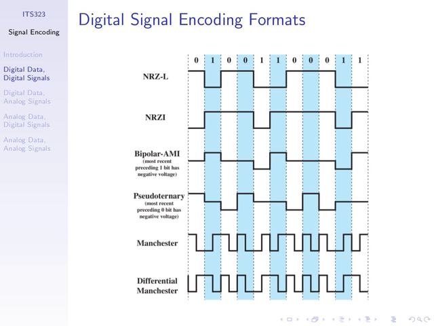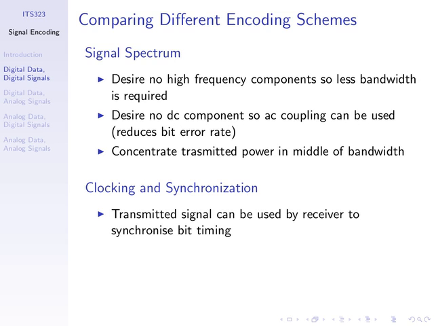We're going through some of these quite quickly because we've seen the concepts before, especially non-return to 0 level. Other than that, it should be reasonably simple. It's a way to encode bits into a signal. You can compare the different schemes on factors such as the spectrum of the signal generated. There are some different properties we'd like. We'd like to minimise the bandwidth, so minimise high frequency components, and avoid DC components.